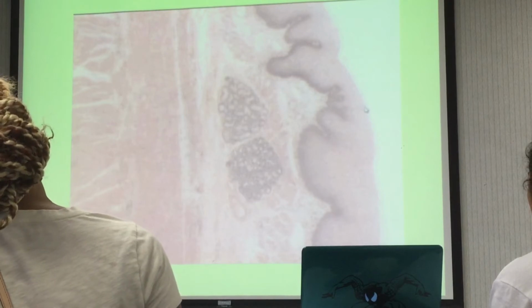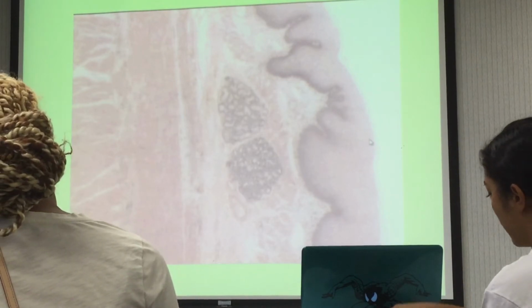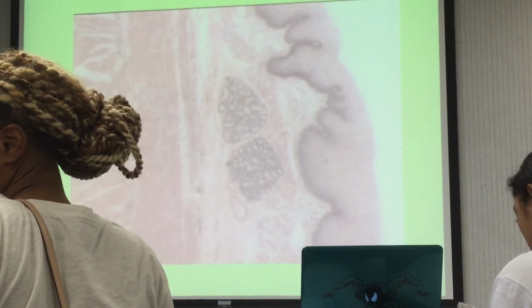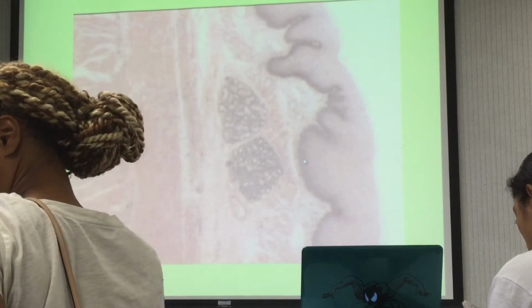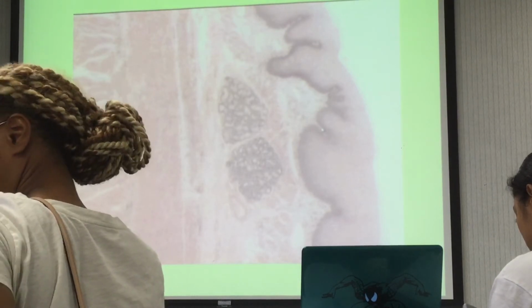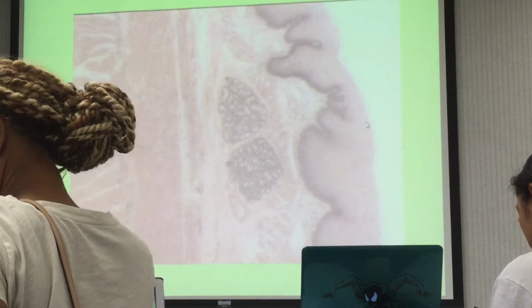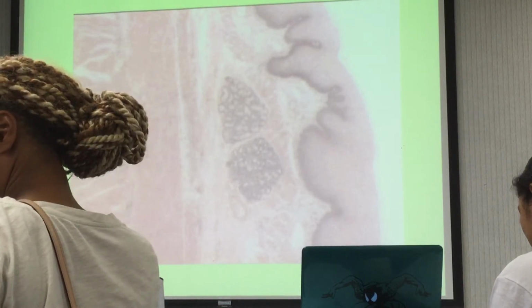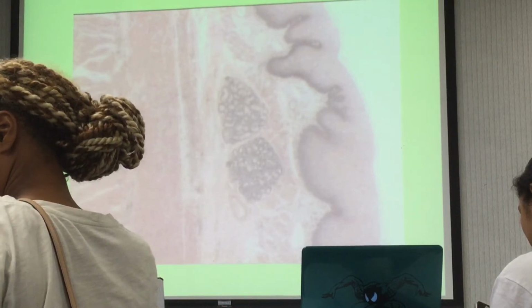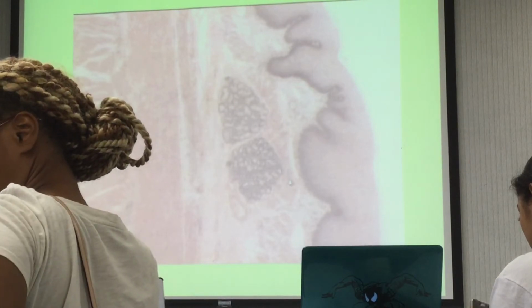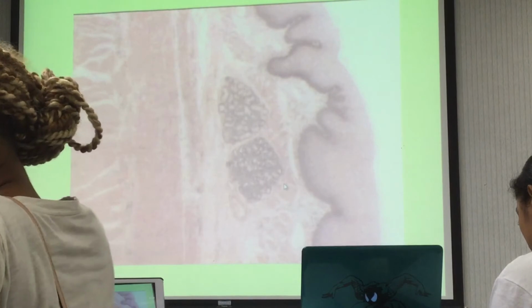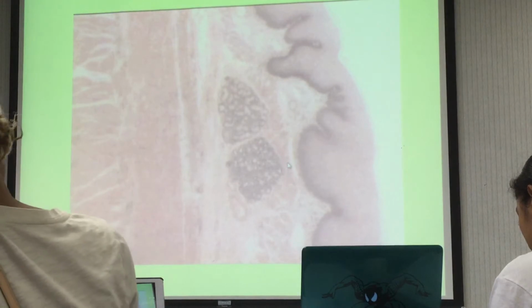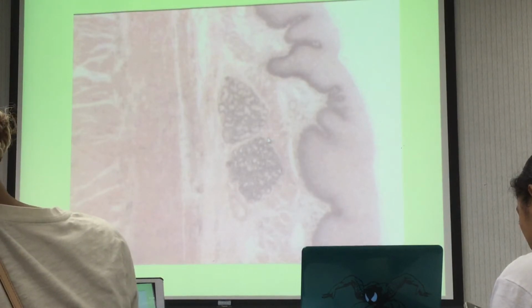So what makes the esophagus different from all other organs of the digestive system is that it is made of stratified squamous non-keratinized epithelium. So this is the epithelium layer of the mucosa. What is this layer? It's called lamina propria. What is this layer? Muscularis mucosae. So from here to here you have the mucosa.